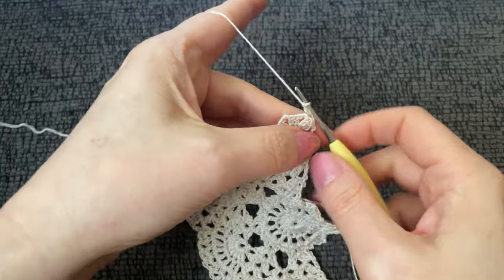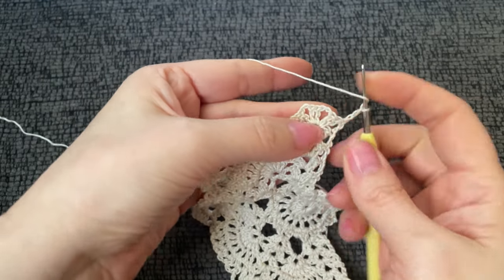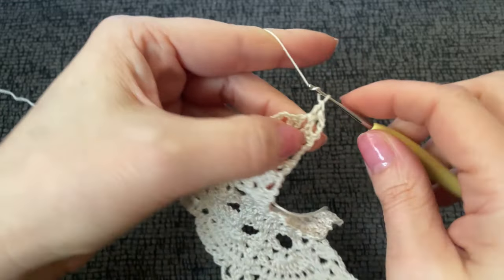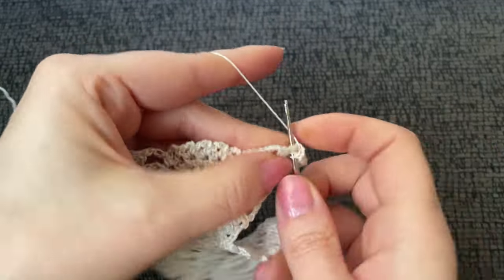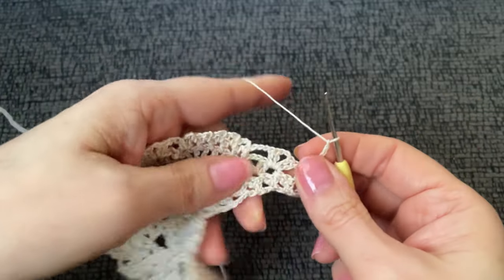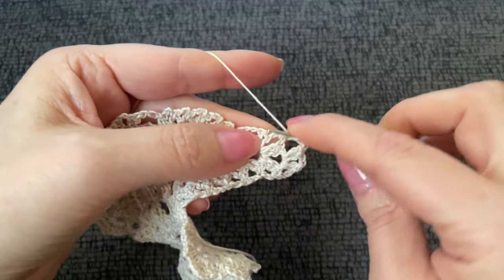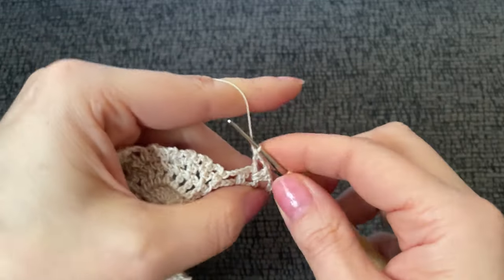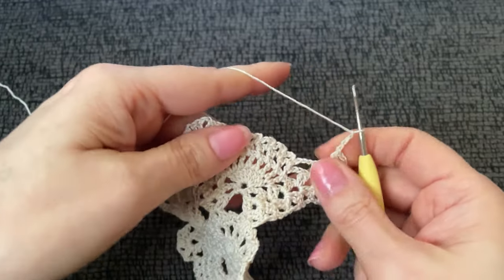Now, row 10, you're going to chain three and turn, work a shell into your first chain two space of your double shell. One, two, chain two, and then one and two. Now chain three, one, two, three, and into the second chain two space of your double shell, work another shell. Chain three, and work your pineapple stitches as usual.